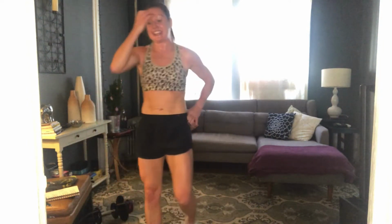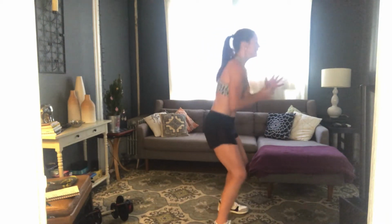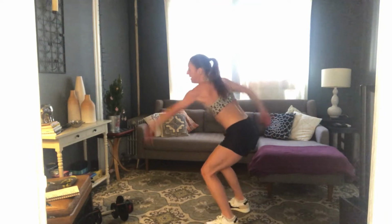Last thing in this circuit, turning jump squats. We're going for 30 today. We're gonna face one side. Knees are soft. Turn, half a turn. Land in a squat. Half a turn, back to that other side.